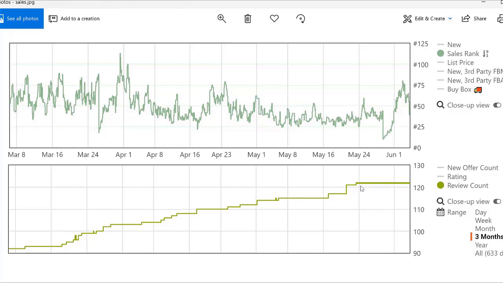product. It's getting a decent number of reviews month on month, and they may or may not be actively pushing to get reviews. So if this review rate was much higher, much sharper, you may be actively going out to seek reviews, or if it was more level, it was plateauing, you can say, well, it's either not selling that many or they're not actively seeking reviews. So you can see if there's an opportunity for you to do better.